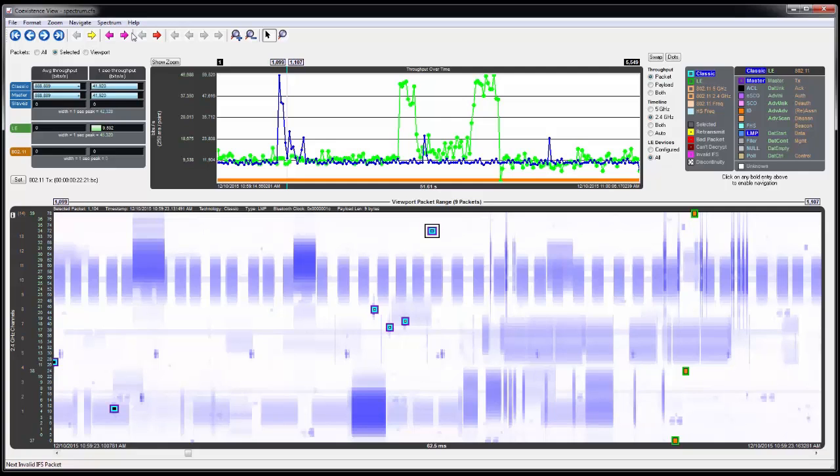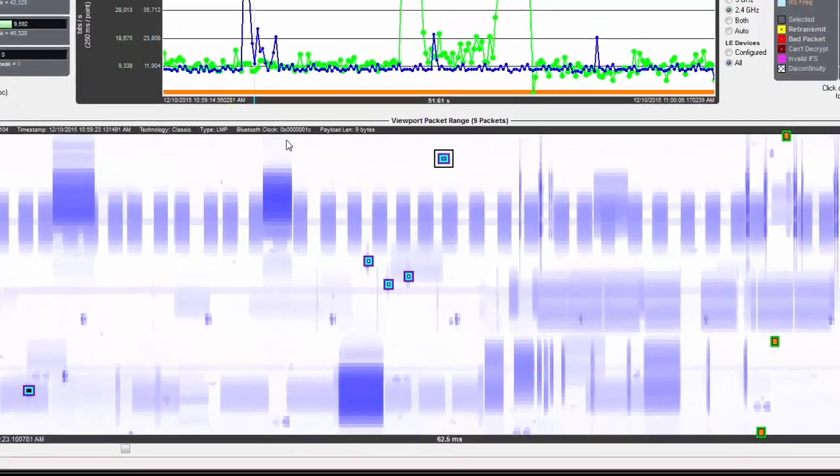Now the spectrum data is visible in the timeline. The packets overlay the spectrum data. The spectrum power level is shown as a heat map. The map is a gradient from dark blue to white. Darkest blues represent higher power levels, and white represents lowest power levels. The dark blue represents 2.4 GHz RF levels of -15 dBm and above. White represents RF levels of -100 dBm and below.